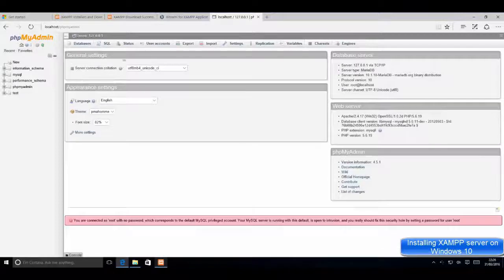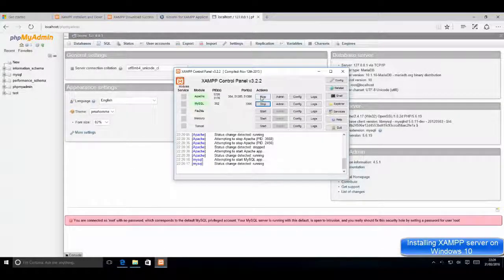So let's see what happens for this phpMyAdmin. So it's going to open this kind of phpMyAdmin interface. Okay, so you just need to start the apps which you want to run from here.